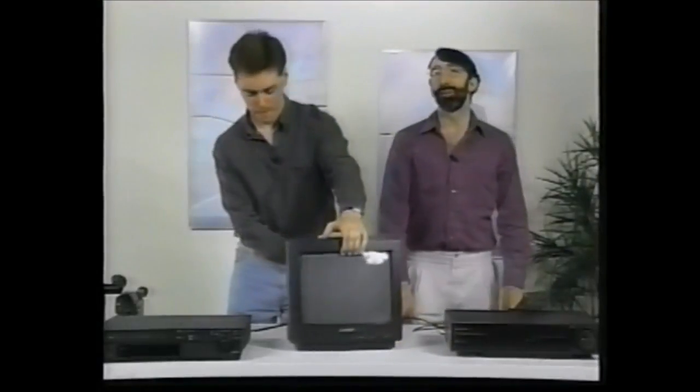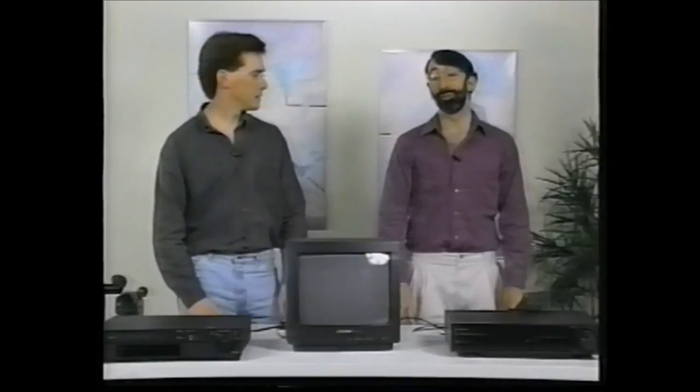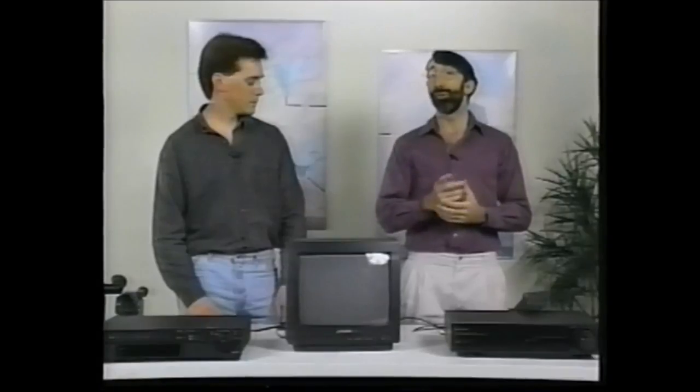Now, the RF signal, or the radio frequency signal, has some shortcomings, and you really want to avoid at all costs using that to actually send the video signal that you're recording with. But for monitoring purposes, it's just fine. In fact, if you want to have a more advanced editing setup where you've got a monitor on your record VCR and a monitor on your playback VCR, in most cases you're forced to use an RF jack. In some new VCRs, there's actually two video outputs for the RCA connector. But that's the basics of how to hook it all up.